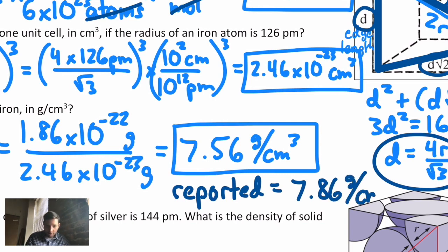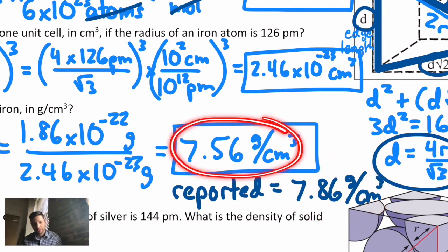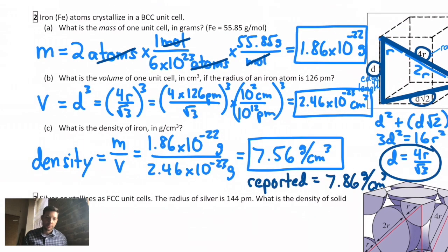So what we observe experimentally on a macroscopic scale is matched by what we calculate on the atomic scale. And that's just one thing that we can do with crystal structures. What we see on a very, very small scale, we can zoom out, and we get something that's observable and measurable on a macroscopic scale because of that repeating pattern on a very small scale.